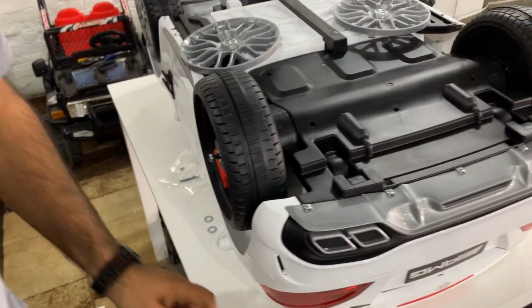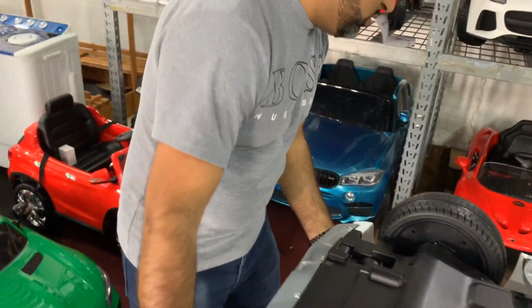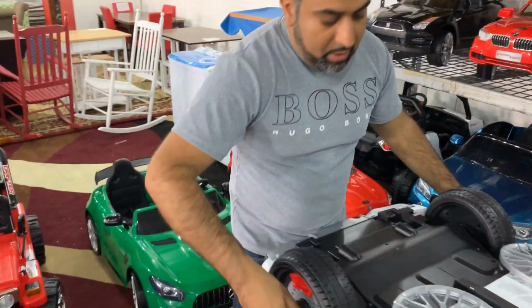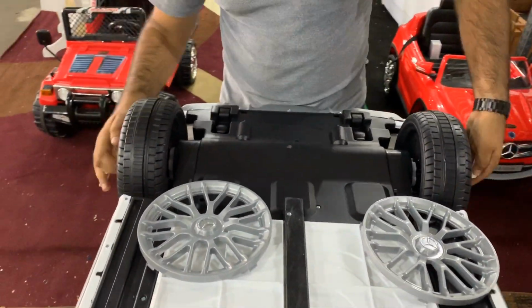Now, when you're tightening the nuts, you need one wrench and the second wrench, which is right over here. You're going to fit them on both sides of the vehicle, and you're going to tighten them both up by turning in a clockwise motion.